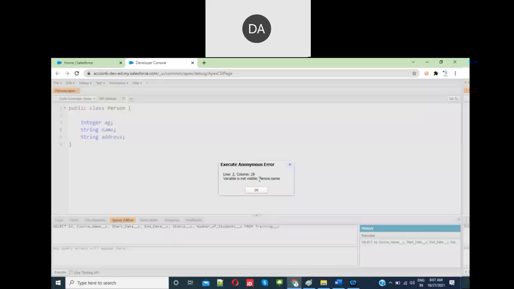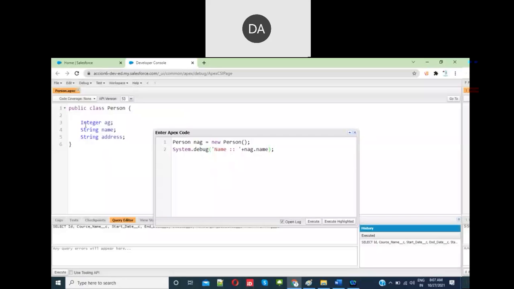It means if you don't give any access modifier, the default access modifier is private. Private means the variable can be accessed only inside the block where it starts and ends. Execute anonymous is always a separate block, so in that separate block you cannot access the private variables. Private variables can only be accessed inside the class, not outside it.